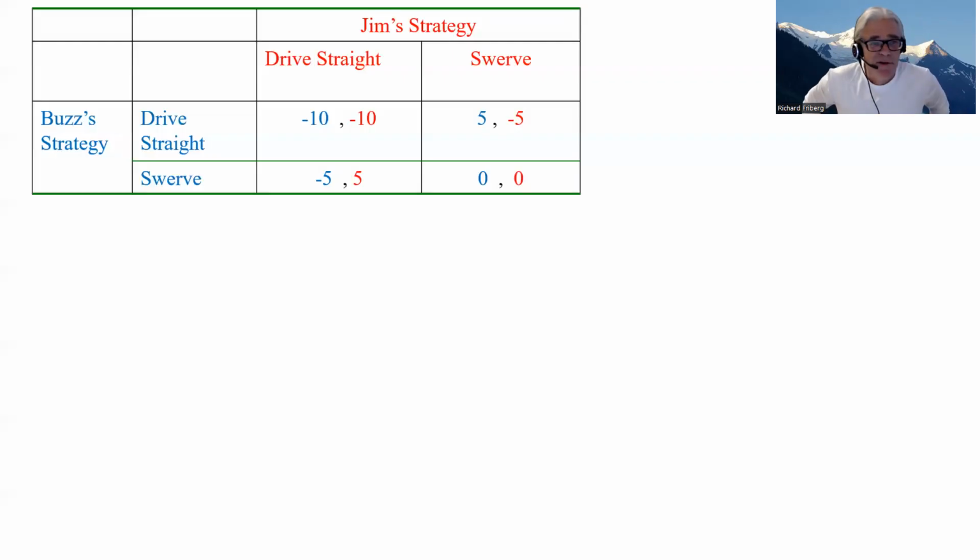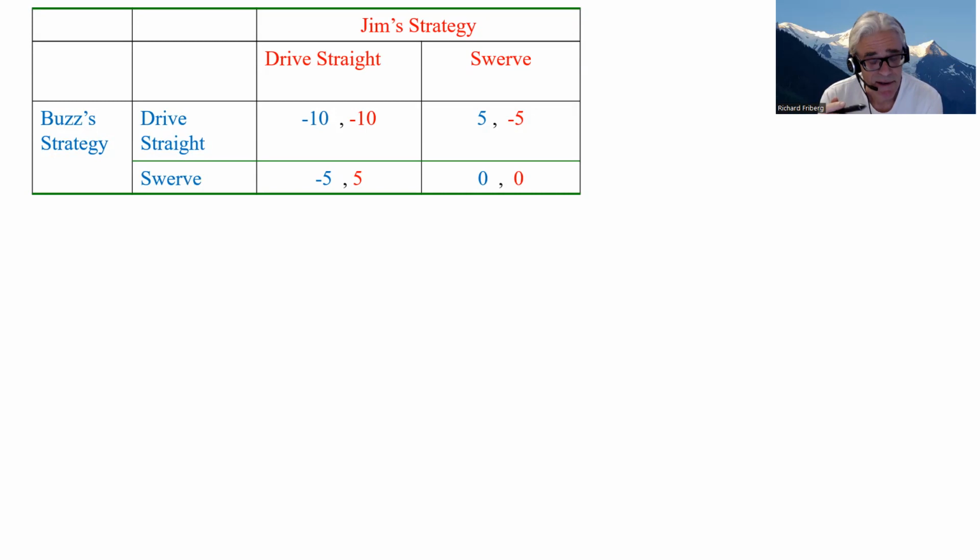Okay, so just to introduce the payoffs and the setting, we can first think of the case where this were a simultaneous game where two players were choosing strategy at the same time. So the two players here being Buzz and Jim, in a 1950s kind of setting, sitting in each of their cars, pondering whether to drive straight towards each other or to swerve, to chicken out.